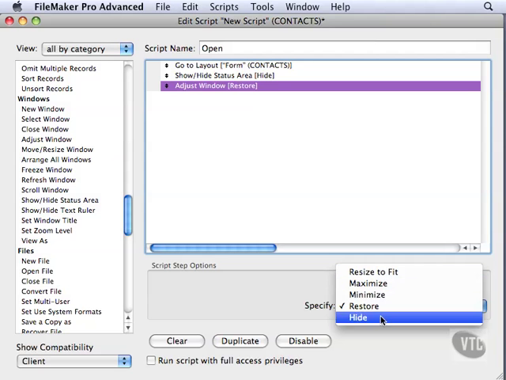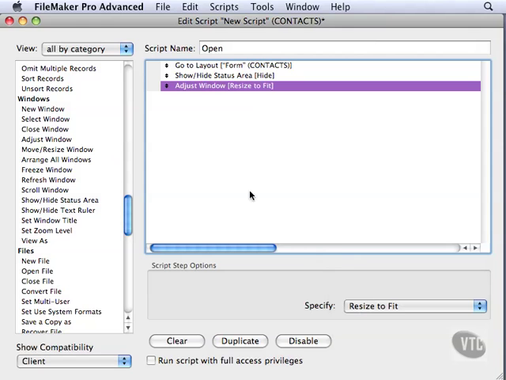You might want to try all these choices, but I particularly like Resize to Fit. The reason is it corresponds to the screen button. And what that does on a FileMaker layout, it says go to the last object on the right, or adjust the window to the last object on the right, and the last part on the bottom. So that means you don't have any extra space. It frames it real nicely. Your window's not too small or too big. You don't have a bunch of blank space on the right or the bottom, and you don't have a scroll bar. It's just really a nice way to look at things.